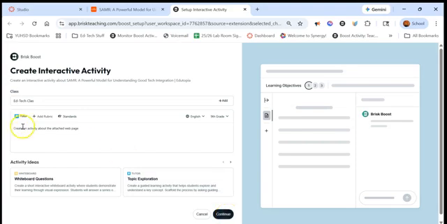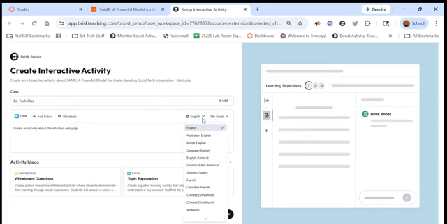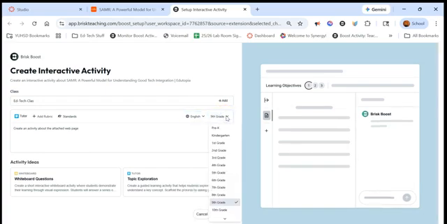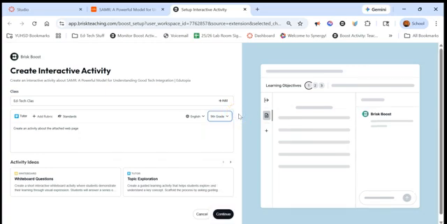I could, for example, change what I wanted to do. I can also attach a rubric, so a specific standard. And then if you're using state standards, you can also attach those here. Another important one is you can change the language. So if I'm teaching Spanish or Russian or French, I can change that. I can also change the grade level. So I can use 9th grade, but I can also do 12th grade or 10th grade, whatever one works for you. So I'm going to click continue.